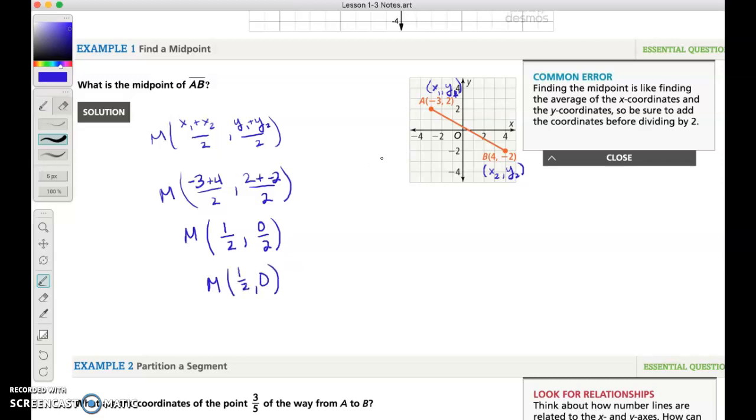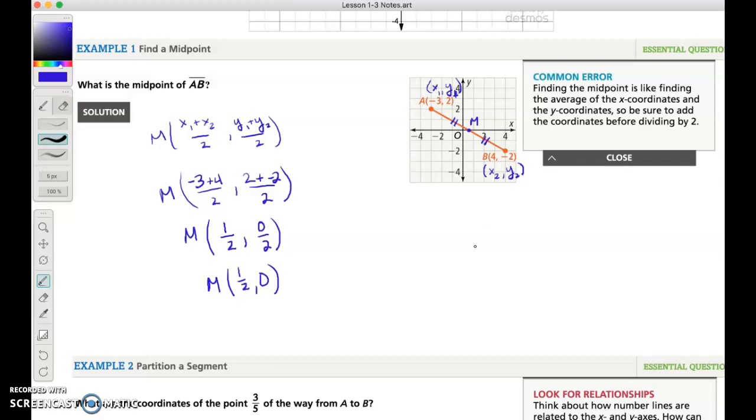0. And I always like to, at the end of a problem like this, look at my answer, look at the picture, and say, does that make sense? So a midpoint of 1/2 comma 0 would mean start at the origin, go to the right half a unit, and then don't go up or down. That's what the 0 would mean. So that would put us at about right here. And that does seem to make sense. Just eyeballing this picture, it looks like segment AM and segment MP are congruent.